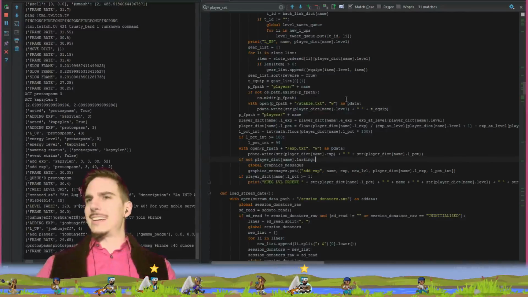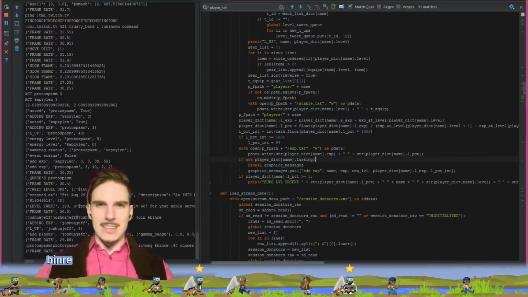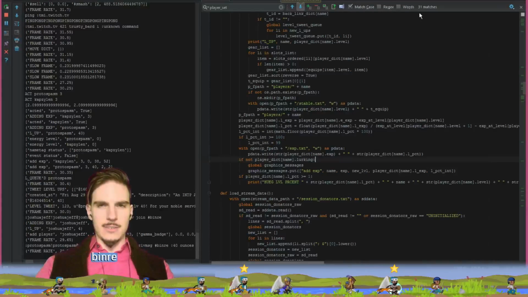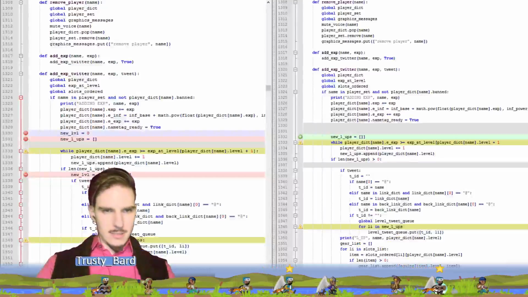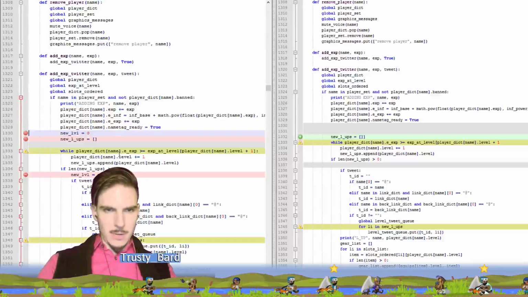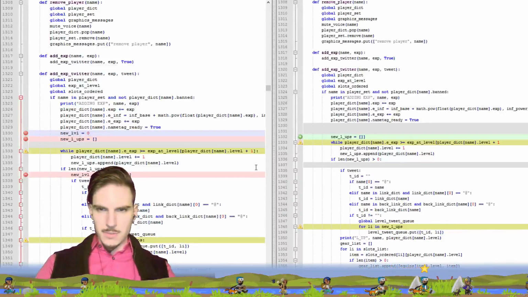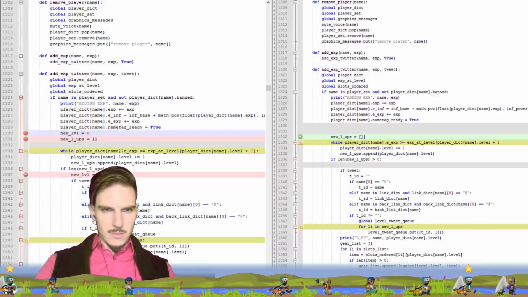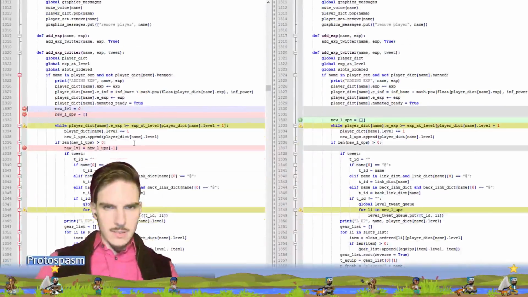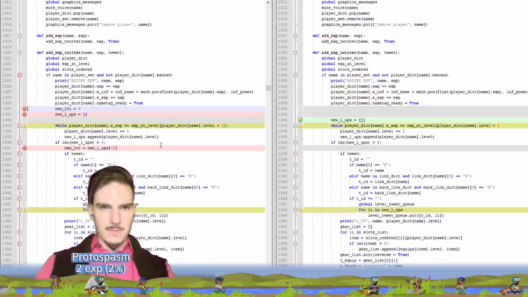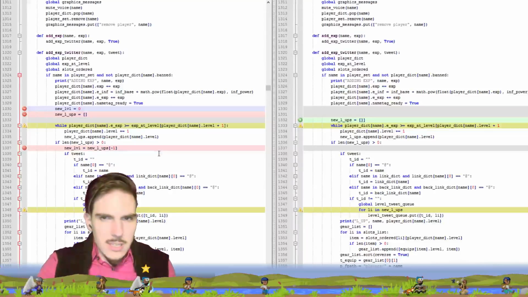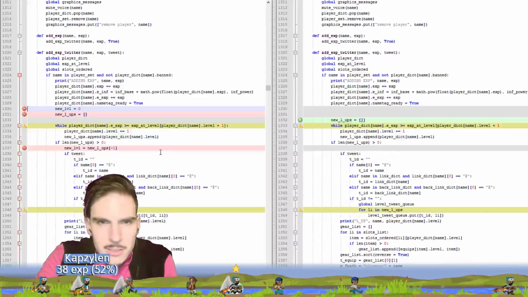And then I think that was pretty much all that, right? While what is this? While player name, while player dictionary exp greater than or equal to exp at level.